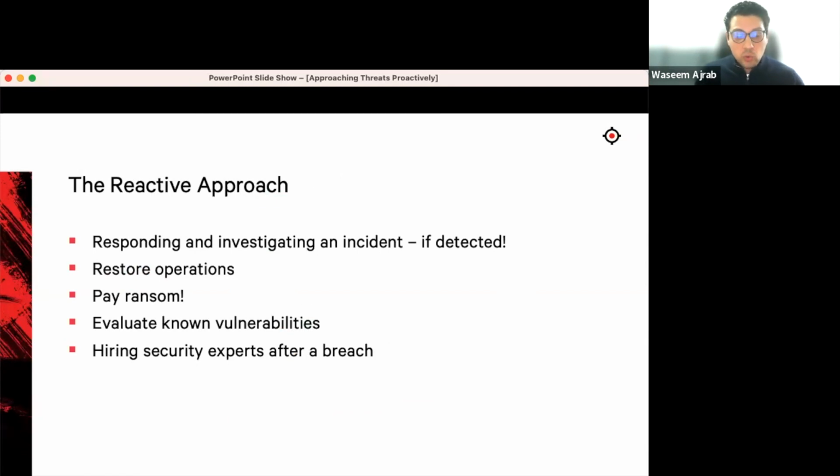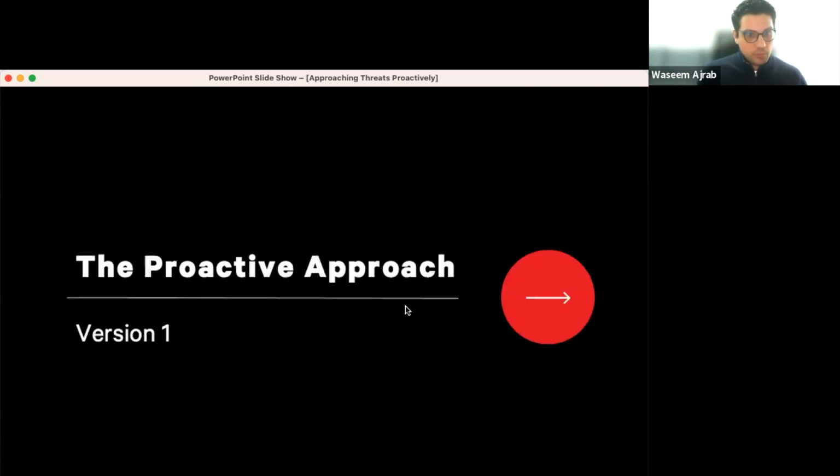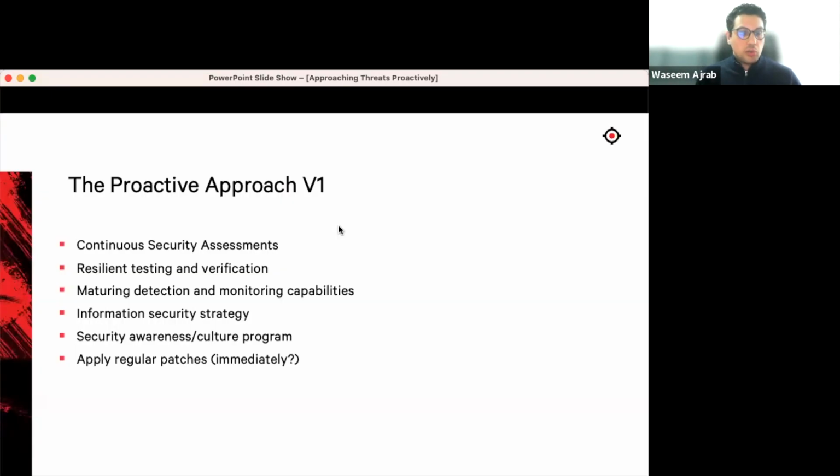So how can we introduce this to our proactive approach? Our proactive approach. And yes, this is our first version, so we will improve it as we go. For an organization to be proactive, it implies that it has the ability to anticipate future needs or problems or any changes that happen in our environment and take action appropriately. So it's quite easy to list down a whole bunch of stuff that our organization needs to do to become ahead of the game, and of course, start approaching threats proactively.